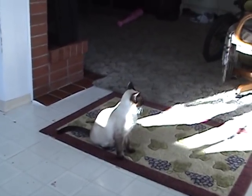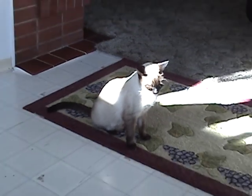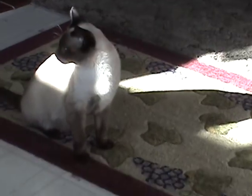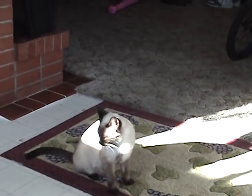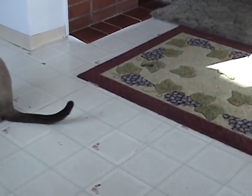This is going to be an addendum to my flea bite remedies. Since I have two of these little creatures, beautiful cats, called applehead Siamese, and it's winter, you do get fleas. Now, when fleas get to a point on the little critters where there's a lot of them, they jump off and look for more places to bite.